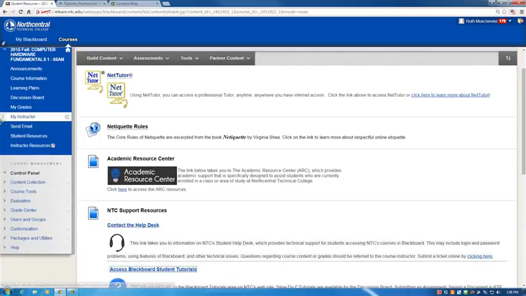Coming back to the main area, take a look at My Grades. Once you've taken a quiz or submitted an assignment, you can come here to see if it's been graded and if so, what your grade is. If you see an exclamation point, the assignment or discussion has been submitted but not yet graded. You will also see here all due dates for assignments if your instructor is using due dates in the class. Note, I am using due dates, so make sure everything gets submitted by the date and time listed.